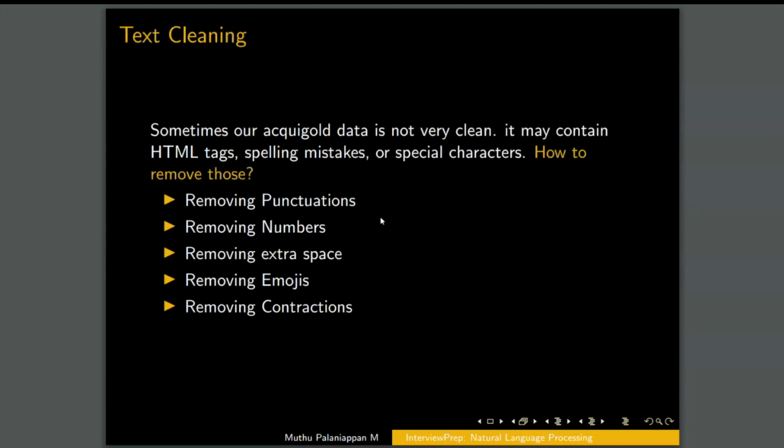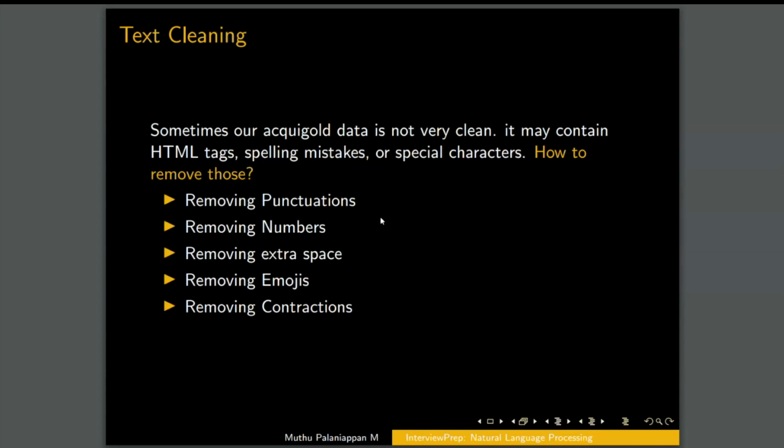The next step in the pipeline is text cleaning. Whatever data you get is not clean. Not clean in the sense that the data will have some amount of punctuation and HTML tags, even more so if you scrape the data from a website. You also have spelling mistakes, a certain amount of special characters, and some characters which cannot be recognized, let us say underscore slash x and 1 to 3. This kind of data we need to clean before feeding it into the model or moving to the next step, right?